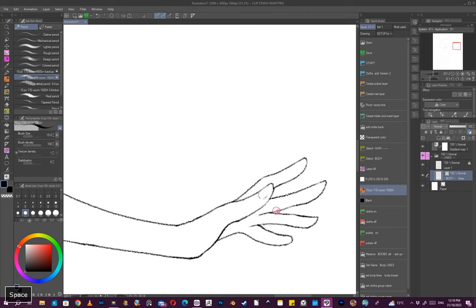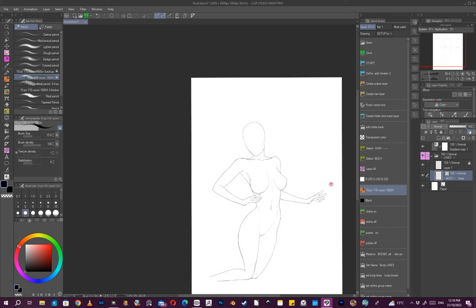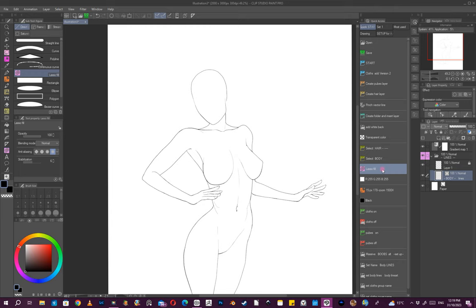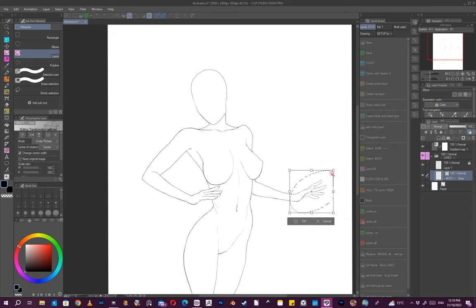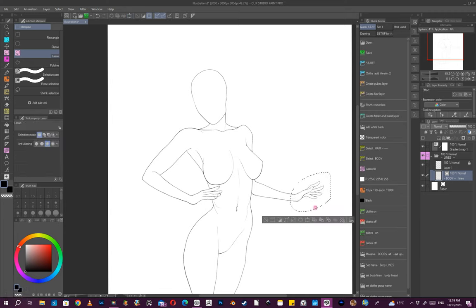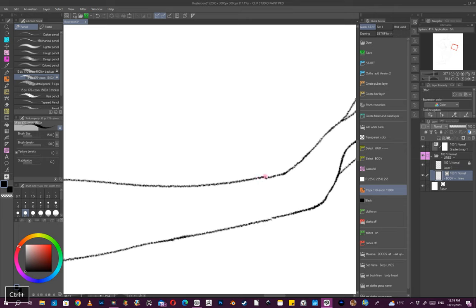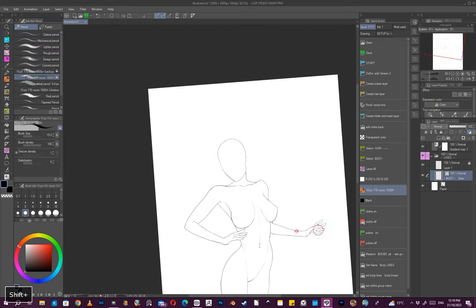Sometimes I think something looks a little bit too big — sometimes I think 'we'll just leave it, it's not that bad.' I'll do a quick test. I'll put this little arrow here so you just click on it and move it. It's only fractionally a fraction of a difference.